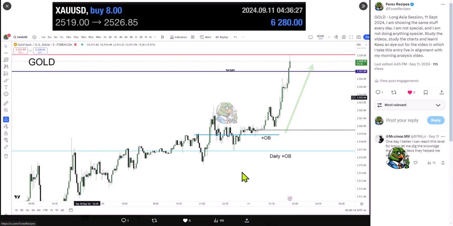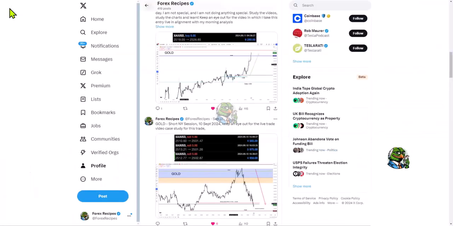Sometimes I do it live during the entry, sometimes I do it after because I may not have time at that point to focus on my trade. Have you gone back and studied this chart? Have you marked out the order block? Have you looked at this chart on different time frames? If you're not doing that, you're not investing your time in learning and studying the things I'm showing you, you'll never learn it. If you're just watching the videos for entertainment and just clapping along, you'll never learn it.